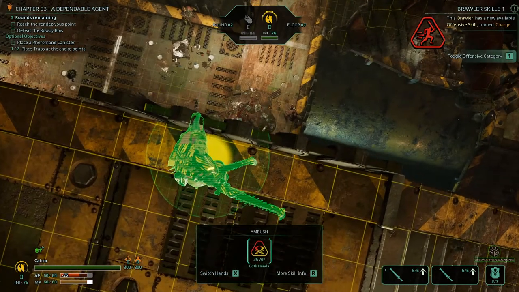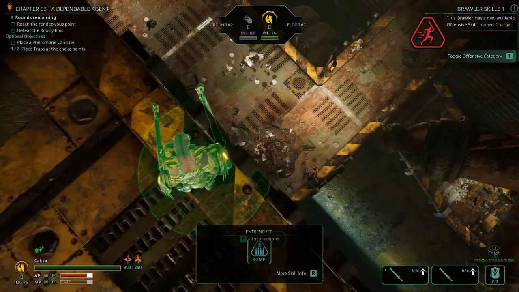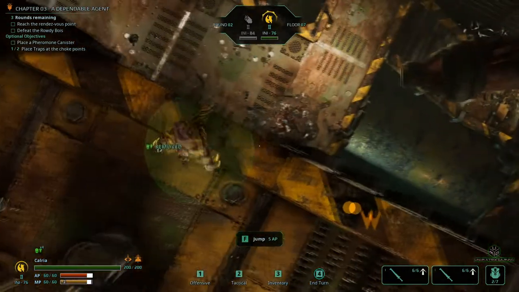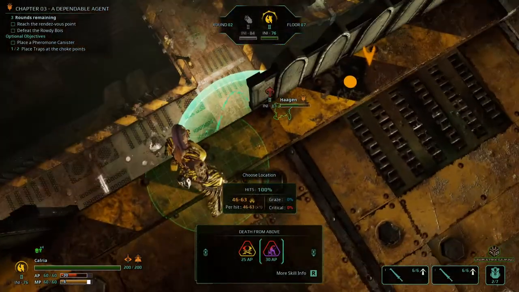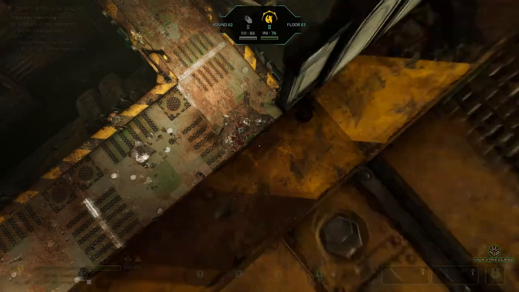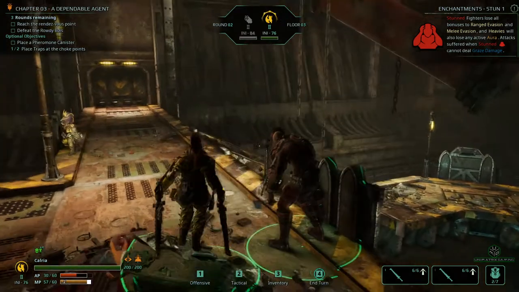Offensive. No. Tactical. No. Right, let's stand up. And it might give us more options. There we go. Death from above. Let's see what this does. Don't do anything. Oh yeah, 49. Okay, we still got 30 points left.